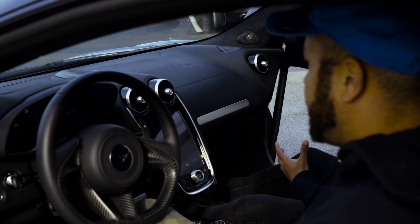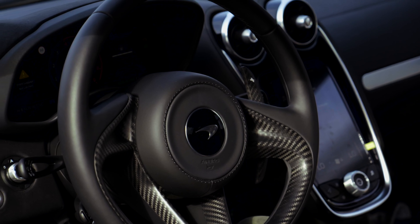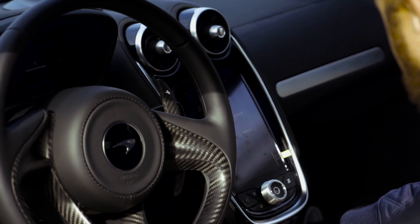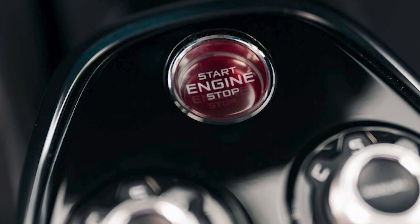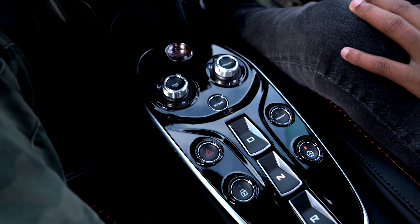This is a grand tourer, so McLaren's idea is to make this car as comfortable, spacious, and enjoyable as possible while maintaining a sports car feel. The entire system on this car is totally different — the screen display is completely different, the way they set it up is completely different. The buttons are the same but the way they're arranged is different. And you've got cup holders — three cup holders in a supercar. That is insane.